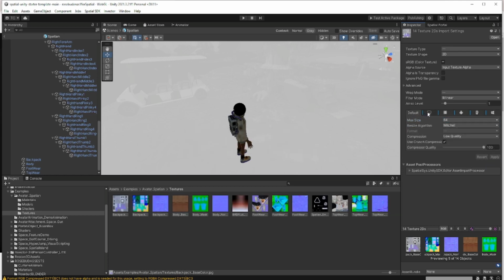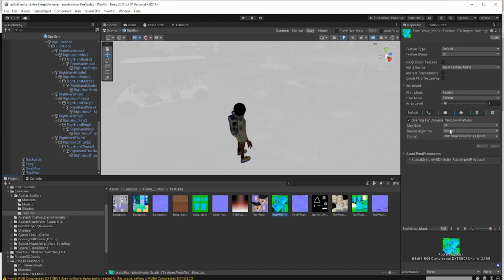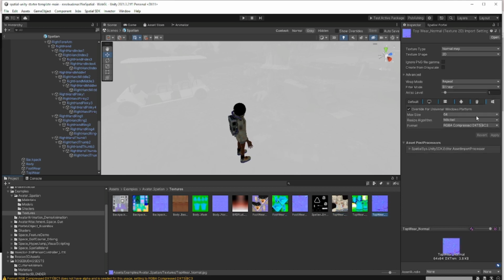What that does is merely create a low-res copy of each texture. The next trick is to open up your avatar's prefab and assign those low-res textures to the parts.